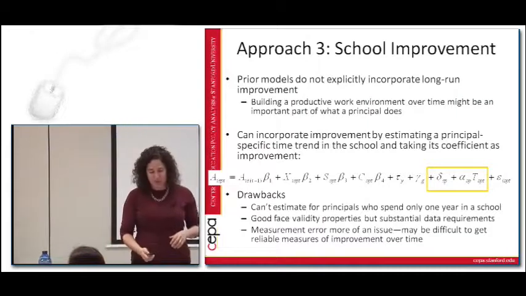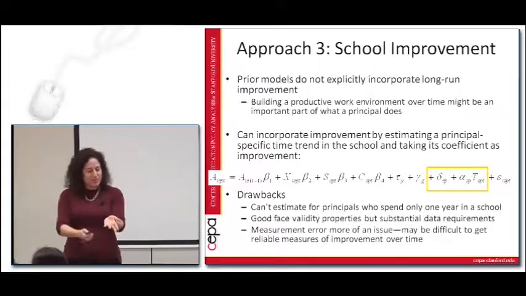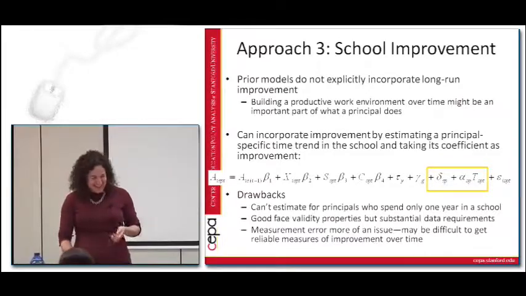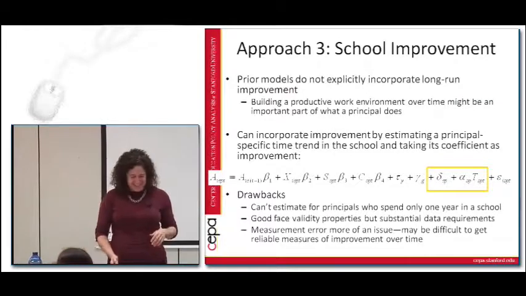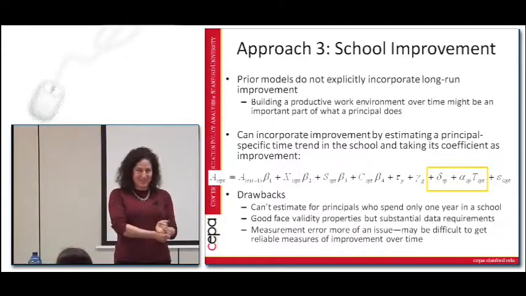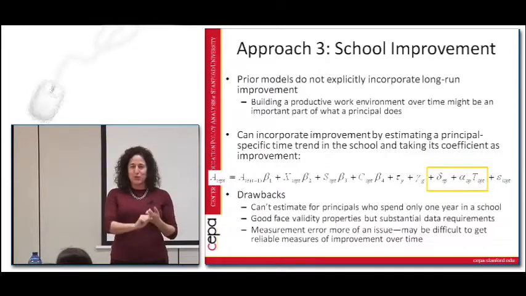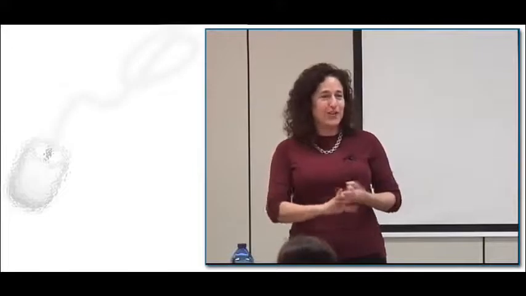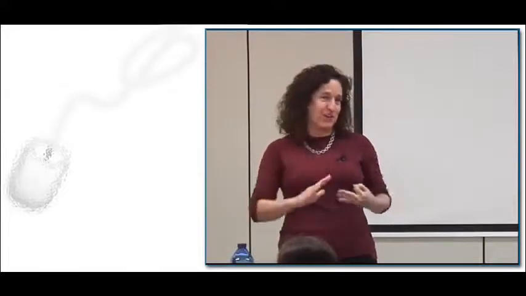Okay, so those are the three approaches. I have this really nice slide here that summarizes them all. But, oh, well, maybe it'll go on to here. I'm just going to pull it all up. So we have three approaches. They're basically school effectiveness, which is what we talked about first, school effectiveness relative to other principals in the school, and then school improvement. And so what I want to do is try to create measures of each of these.